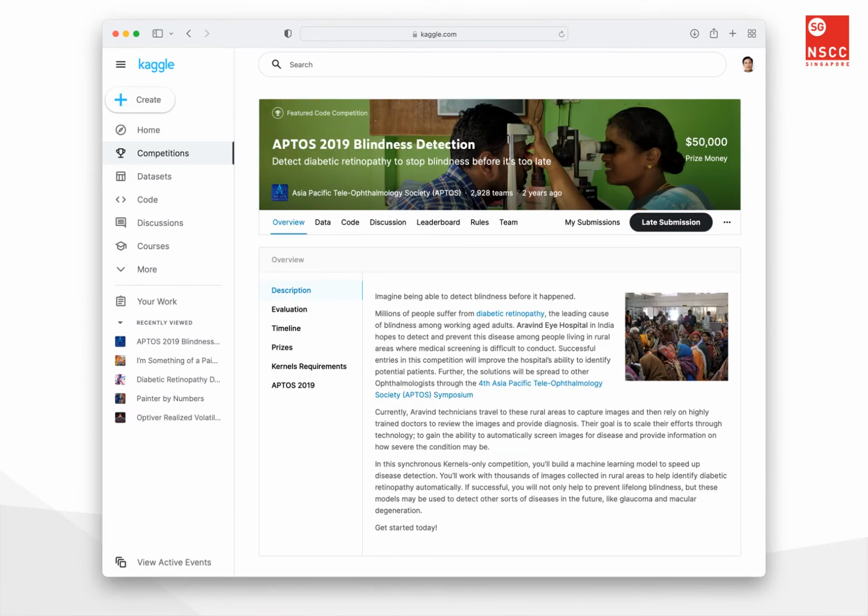This is the website from which the data set is derived. You can get it from the earlier link. This was run for more than one round, this one being the earlier round. The data set which I'm suggesting that you use is taken from this original data set, but they have resized the images to make your task a little bit simpler, because in the original data set the images were not of the same resolution or size.